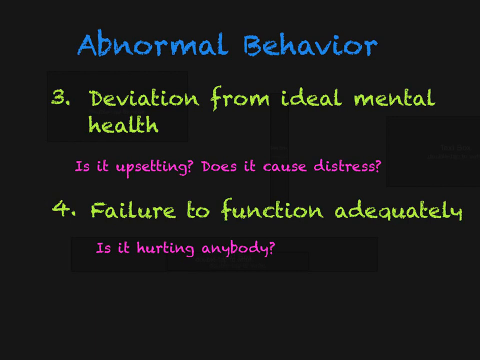So that pretty much wraps it up. One thing to note is that a lot of psychologists and psychiatrists will use the multi-criteria approach. Basically what that means is they look to make sure that all four definitions are used, all four criteria are used to help decide if a behavior is abnormal or not. But like we've seen, a behavior doesn't have to meet all four criteria in order to be considered abnormal.